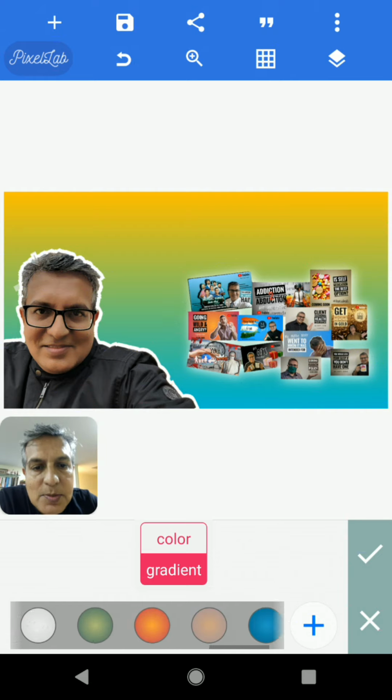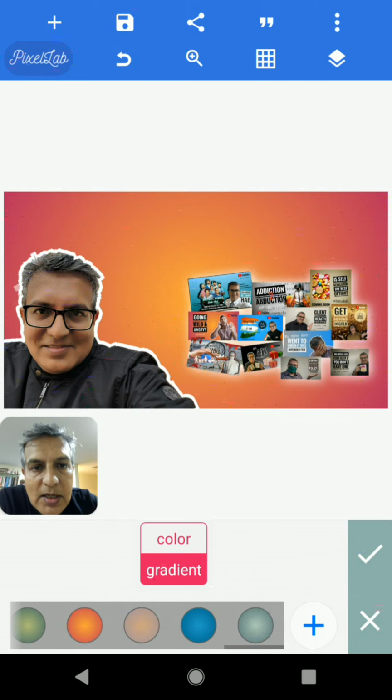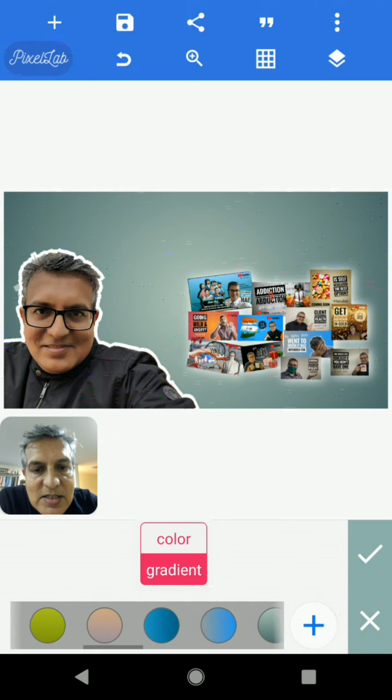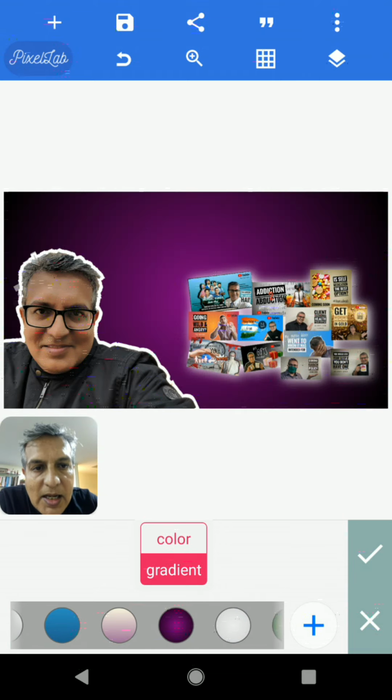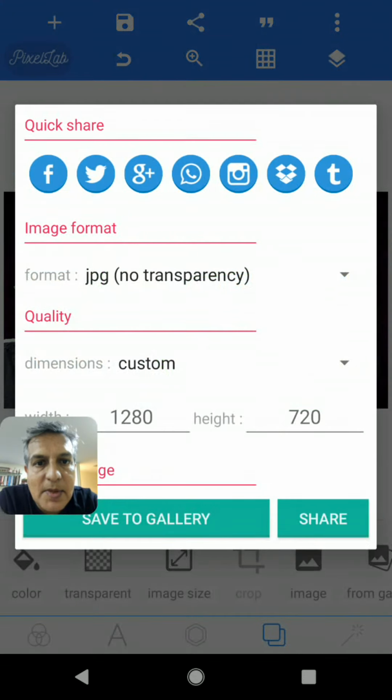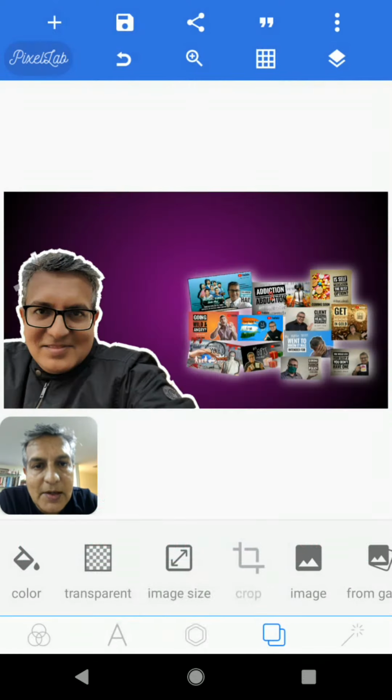Let me know in the comments box which one do you like most, and we might as well use them. So let's be a little bolder and try out something which others have not tried. Let me take purple and select this and say save as image and save it to the gallery.